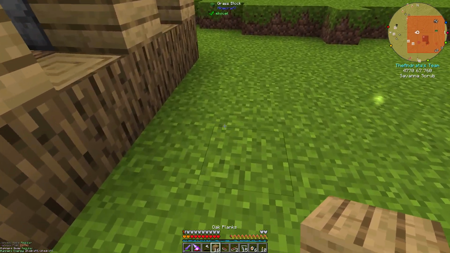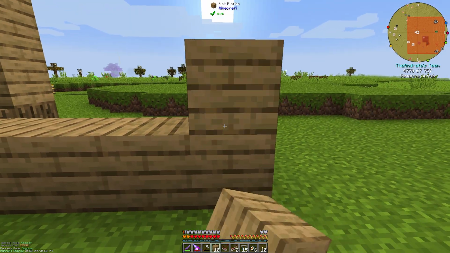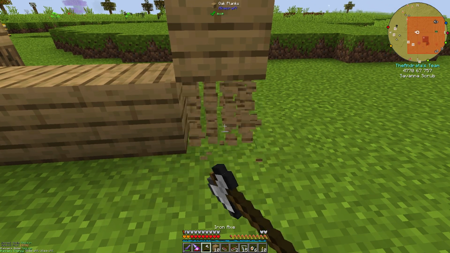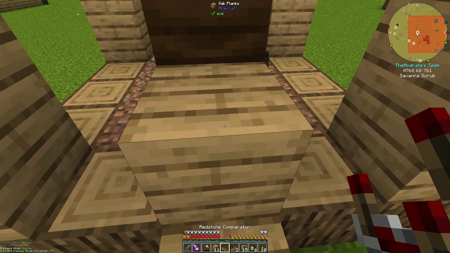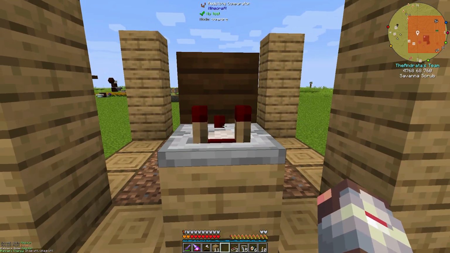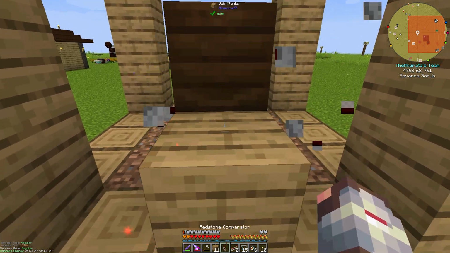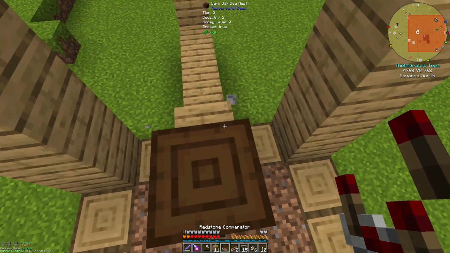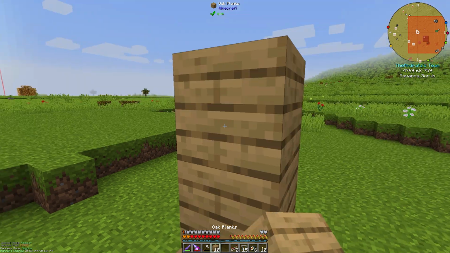Okay, so then we want to go out. What is it? So we have this here. We want to go out 1, 2, 3, 4, and then we're going to have this here. And then the comparator is going to go here, so it can see if that is full. And I need it to be the other way. Nope. Nope. Yep. Okay. So there's the comparator.